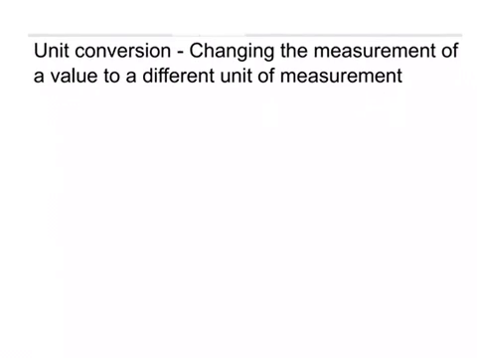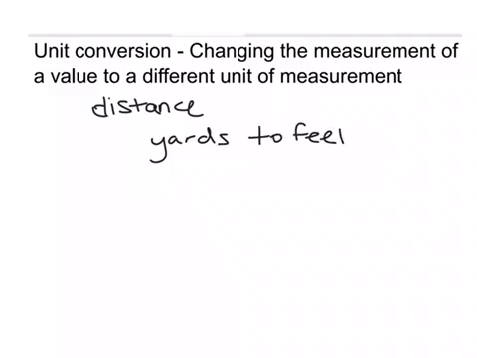Later on in the unit, we're going to learn about unit conversions, which are a way to compare the measurements of basically the same thing in two different ways. So for instance, we measure distance in a lot of different ways, but we might, in some cases, want to compare yards to feet, or feet to inches. If we're talking about volume, we might then need to talk about the difference between a gallon and a pint.